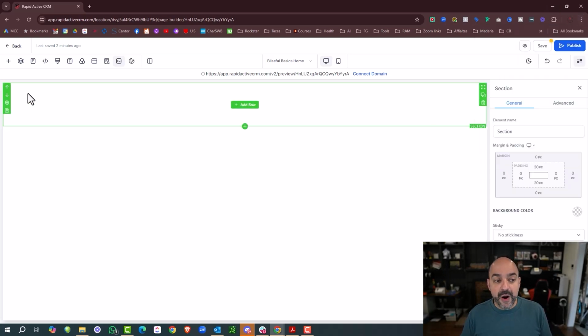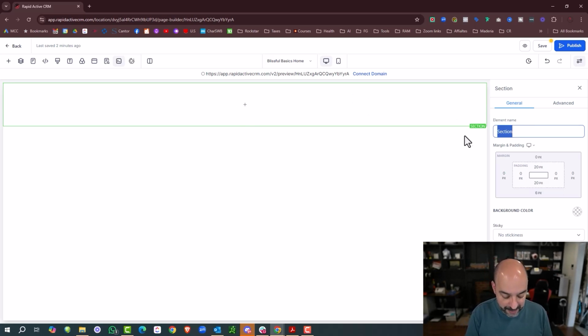All right. Now I've delivered my first section. Notice that it delivered. Look what populated on the right-hand side. The right-hand side is basically the customization for this section. One, you can name your section. I'm going to name my nav bar, and this becomes your naming convention so you know where things are and what sections are which. I do this when I build because it makes it really easy for me to identify where things are as I'm building them out.